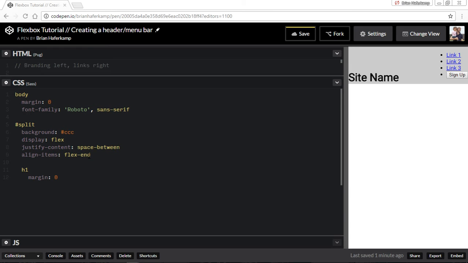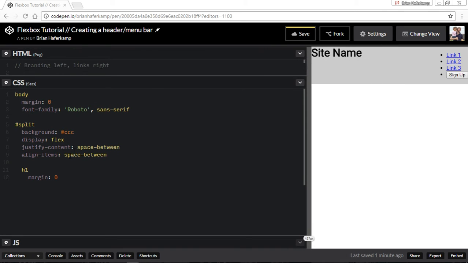If you had several different items and there were some other items down here for some reason, you could do space between. I don't think that's going to do very much for us because we only have one single item. If there were other items down here, it would align them one to the top, one to the bottom, just like the justify content space between does one to the left and one to the right. And then you could also do space around. But for our purposes, we're going to use the centering. And so easily, you've got everything vertically centered.